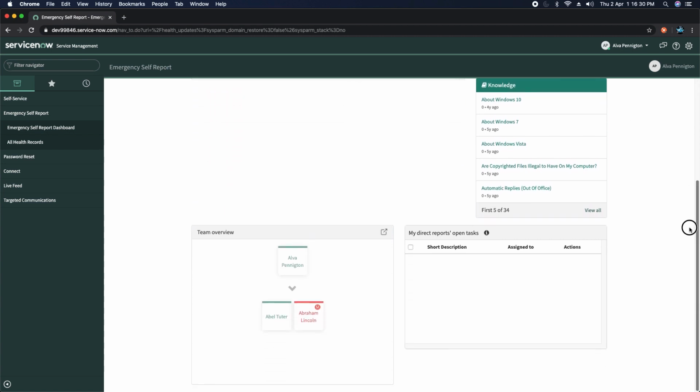If you go at the bottom here, team overview. I think it's a really great example that he can automatically see if everything is okay. You can see Elva Pennington here and 2 employees, but one is in quarantine. And here, any of my direct reports' open tasks. That means any important task they have, I can work upon.